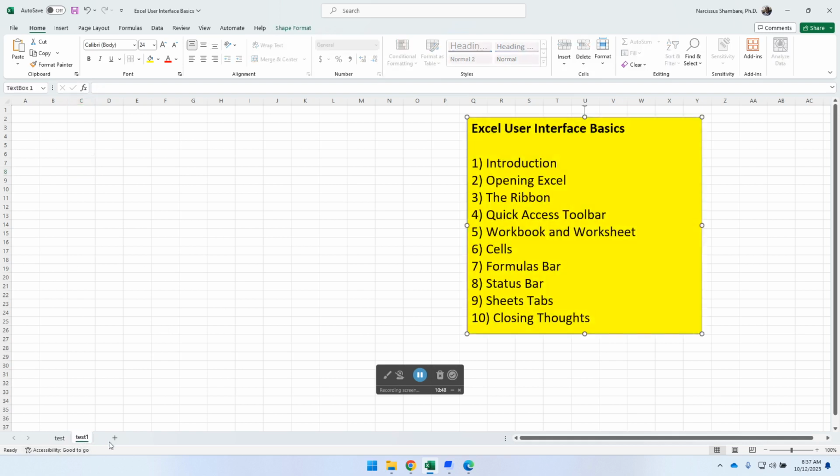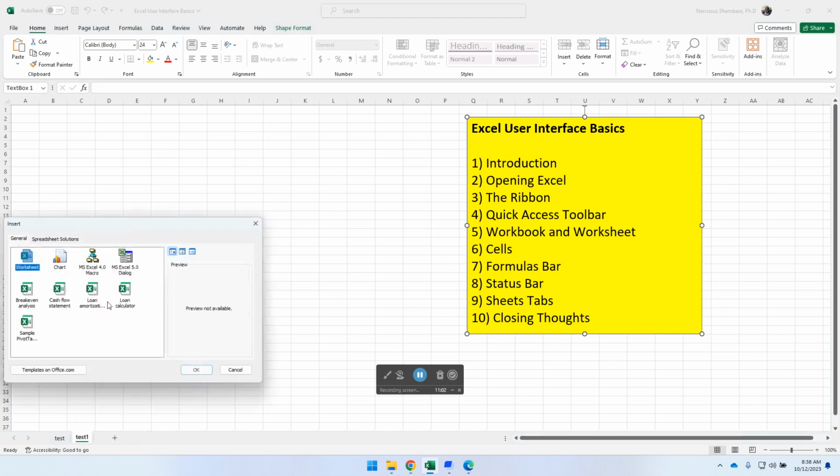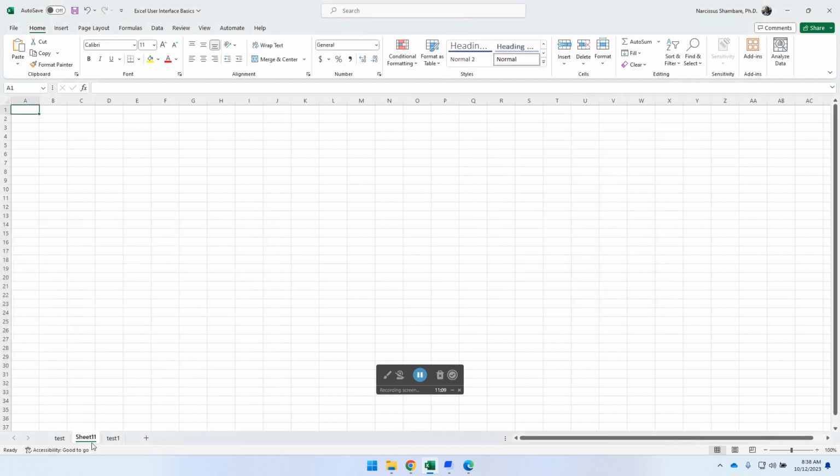For example, you can use the plus to add another new sheet to your workbook, or you can even right click here and say insert, and by default it goes to worksheet as well. So go ahead and say okay. You can see it can also add some additional worksheets. So again, yet another opportunity to insert some additional worksheets to your workbook.